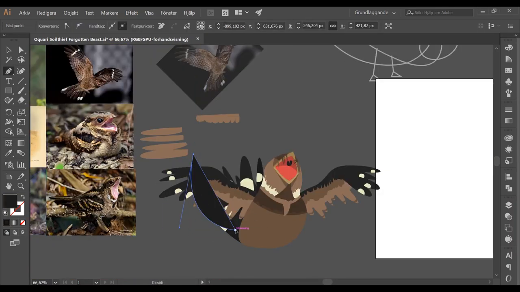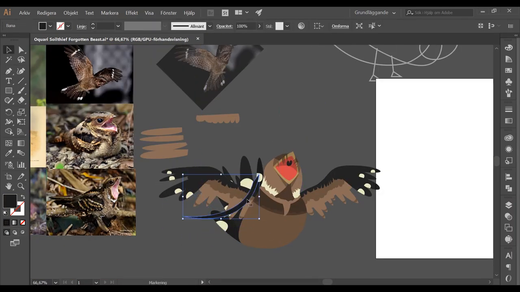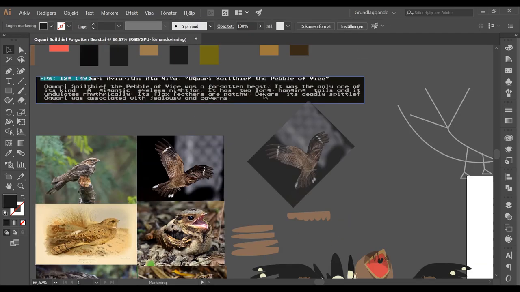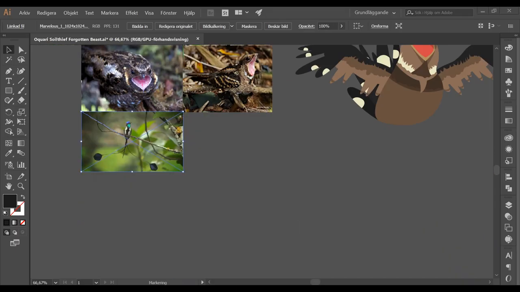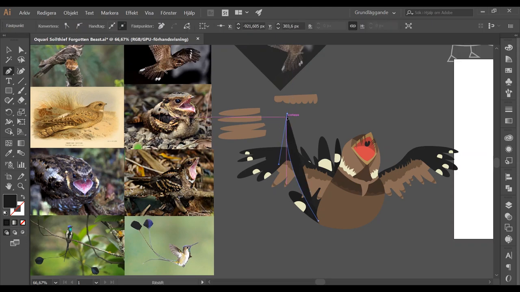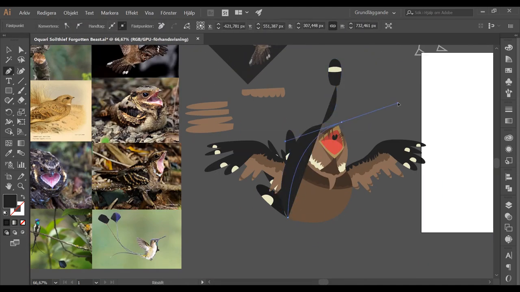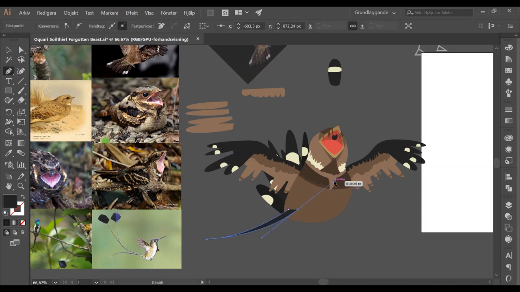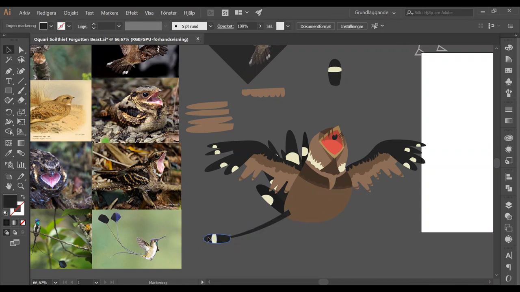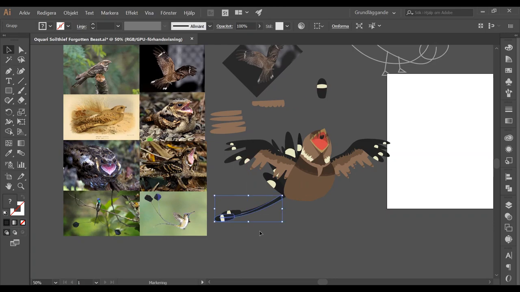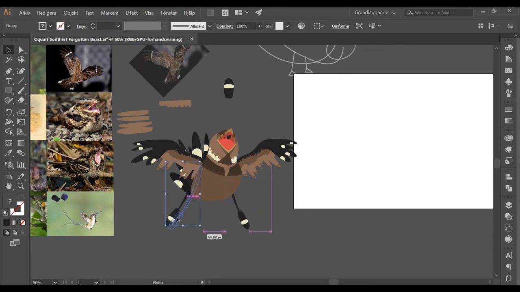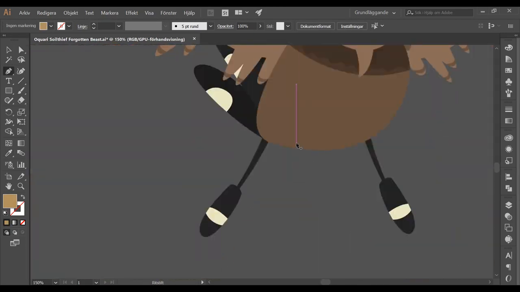And then came the tails. Now, my idea was for the tails to look like the kind of tail feathers you see in Paradise Birds. So I put up some reference images and tried to recreate them. But later on I also saw that a specific species of nightjars actually have these kinds of tails, so I also put an image of that for reference.